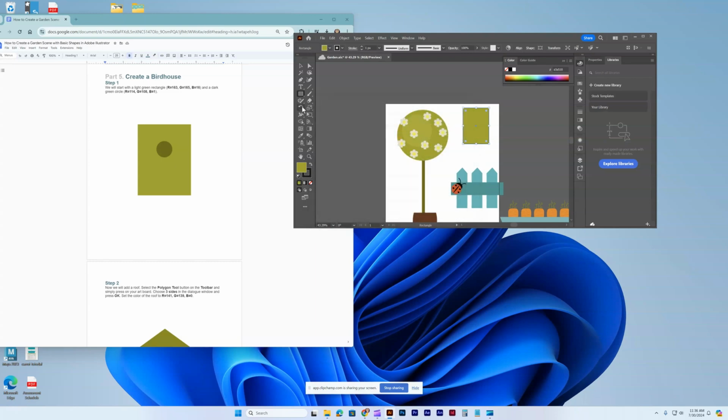And then a dark green circle. So on this one, we want to make sure we get off our edge there. And then we're going to go create a dark green circle. You have to hold that down, get your ellipses tool. If you hold on your shift key, it'll make it where it's all the same size.